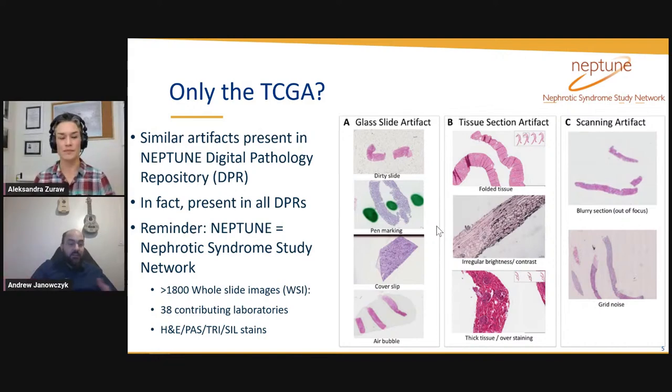It's not like manufacturing a metal component for a car, where you can go down to atomic precision, right? Building a slide is still a manual human process. We still physically put things in fixative. We physically cut the tissue. We put it on the slide using our fingers or tweezers, right? There's components here that have some human, some biological, some environmental variability. So as a result, just by design, and I'm not saying it's a bad thing, we just have to detect these anomalies that stick out from the standards that we're aiming for.